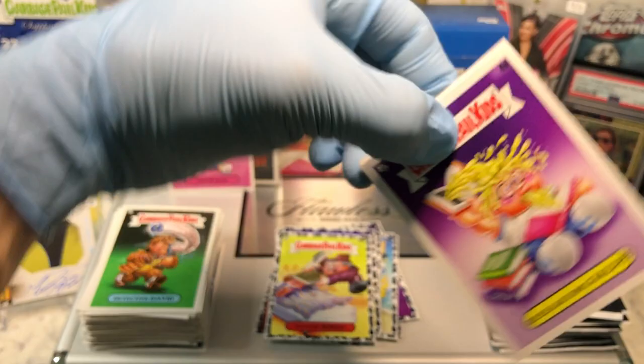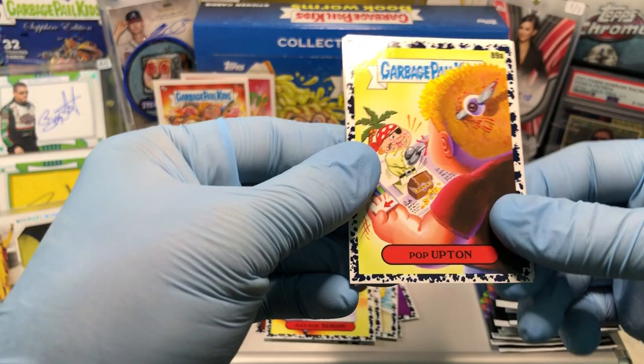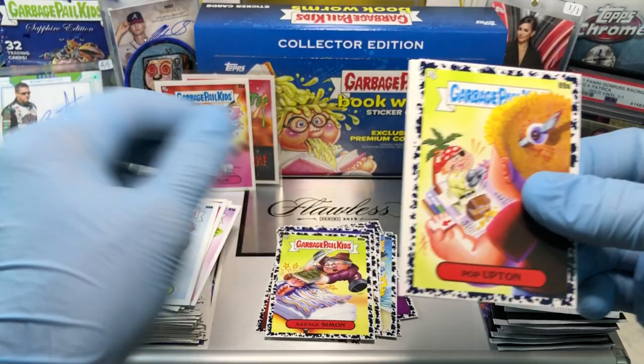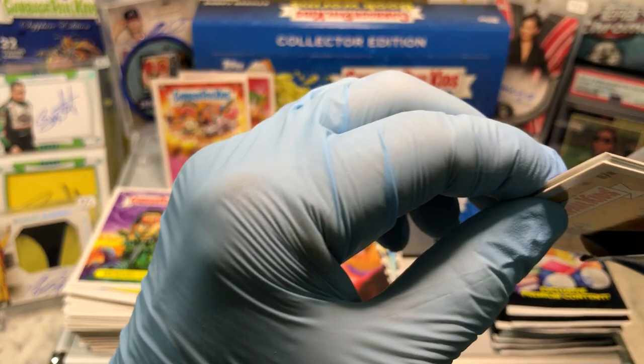Researching Ralph, Storybook Bastion, Snot Jam Annie. Reading Rainbow. Bob Upton Blue Parallel. Beth Death. Knock Knock Nick. And Howard Havoc. Looks like a Ned Head.